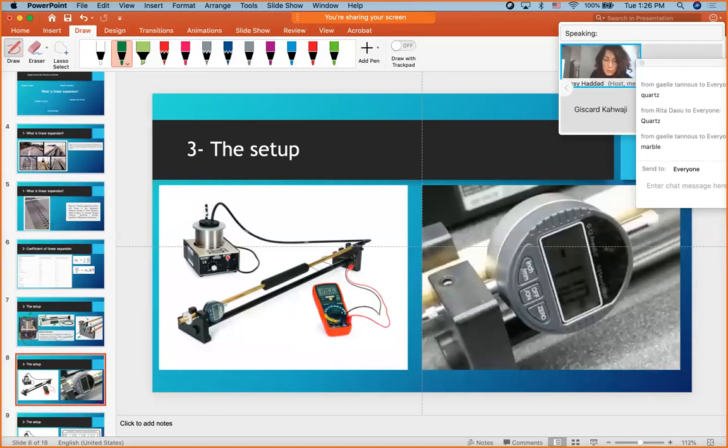This is another picture of the setup. You can see the dial gauge. You can see the rod, probably that's brass. You can see an ohm meter. This is a multimeter on the mode ohms connected to the plugs in here that are connected to the thermistor. You can see the steam generator. One tube is to close, and some other tube is to collect the steam inside the rod.